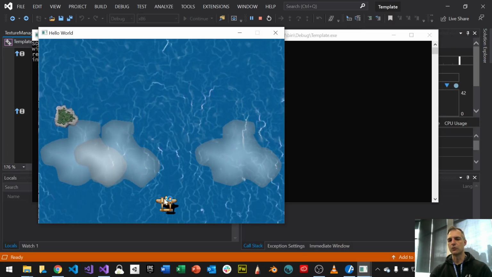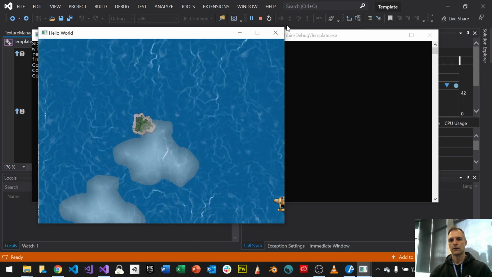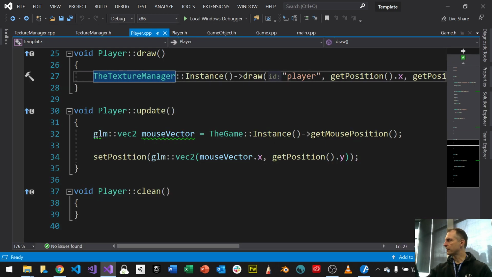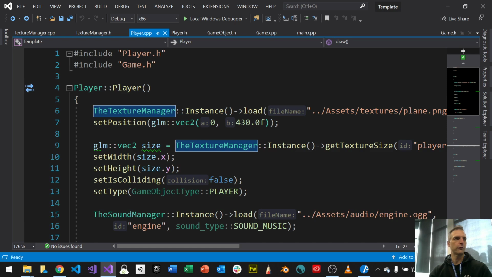You can see that when I move the player's plane, it moves wherever the mouse pointer is. My plane follows the mouse pointer exactly, right? And that's because I'm getting the mouse vector right here. Meanwhile, the get position on the Y value doesn't change because I'm not actually changing the Y value. My plane is locked at 430 pixels.